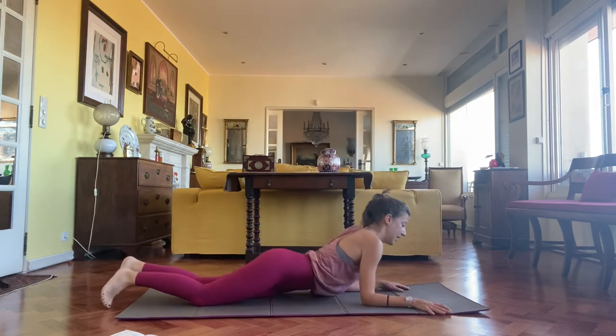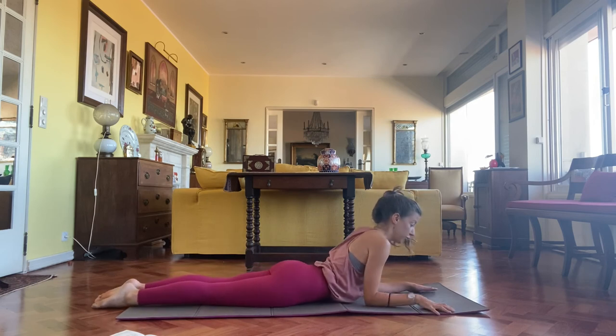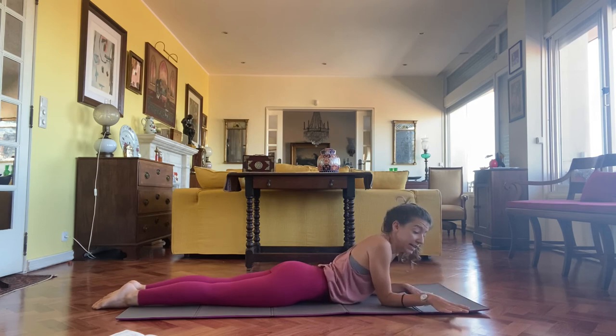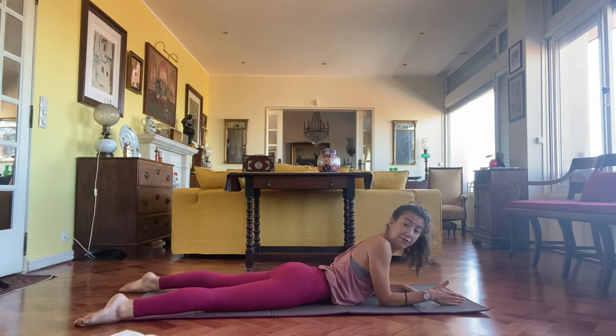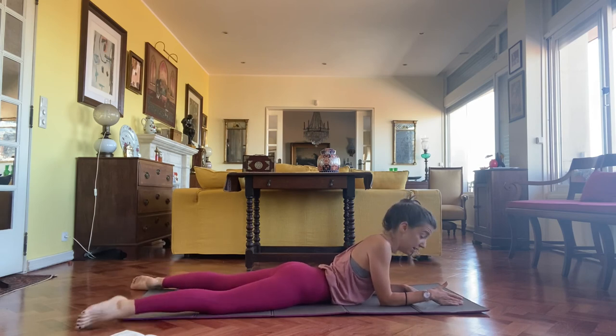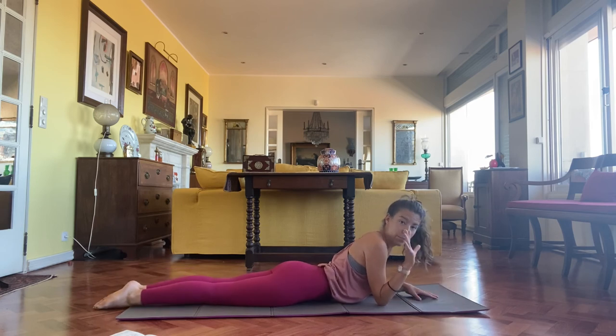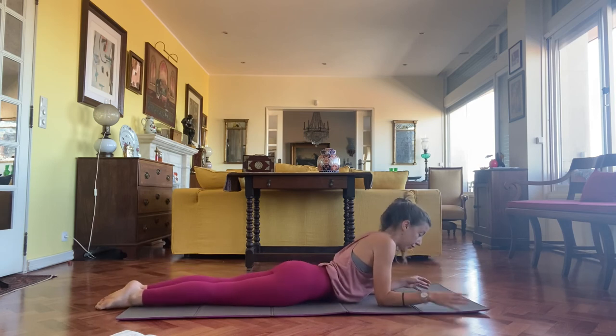Get your belly against the mat to do our back extension block. These exercises are meant to be done with your legs together. If that's too much pressure on your lower back, take a little bit of a distance. If that's still too much, use a turnout. I will cue it with legs together. So be responsible and do the one that works for you.